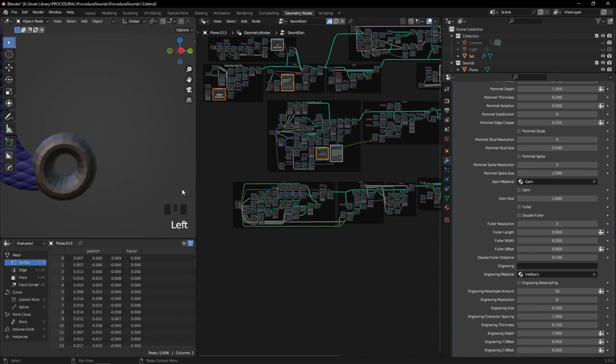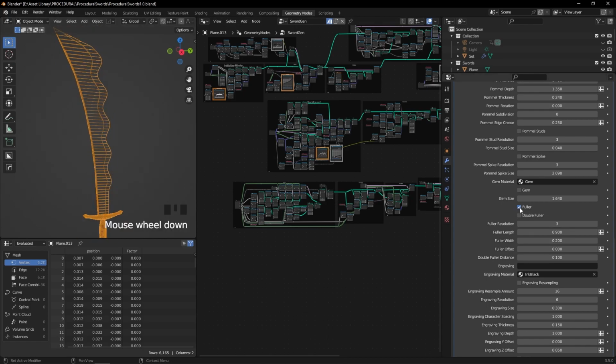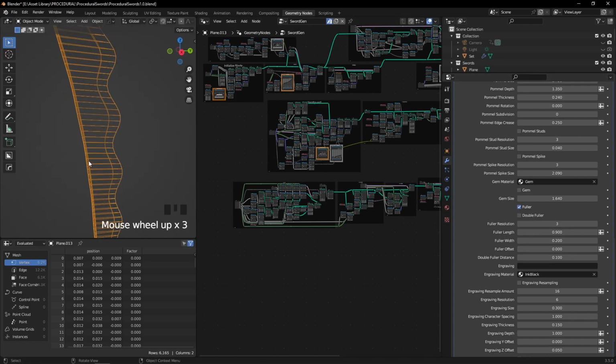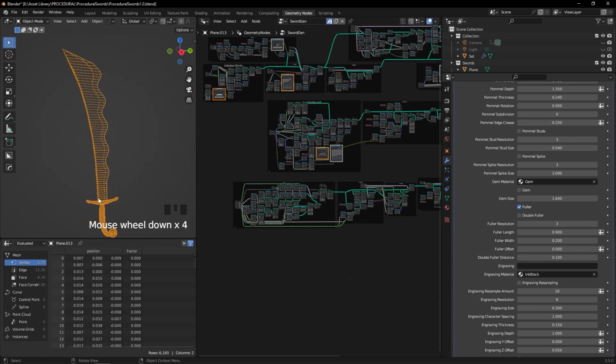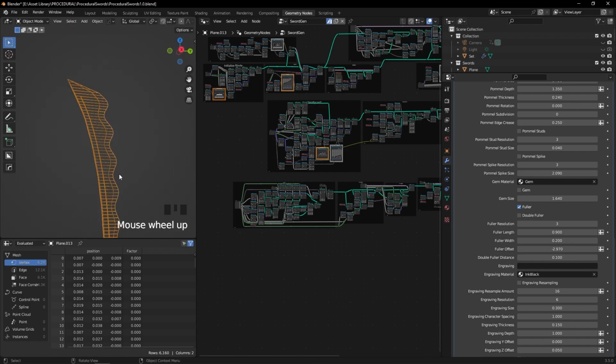All right, now, next up, we've got the fuller. So if you want a fuller on there, I'm gonna put it in wireframe mode so you actually see what's going on. You can see how we have this changing thing right here. But remember, this is technically the center of our blade. So if we have a single-edged blade like this, to get the fuller to show up properly, what we have to do is change the fuller offset. You can see how as we change that, the fuller goes back towards the middle of the blade.